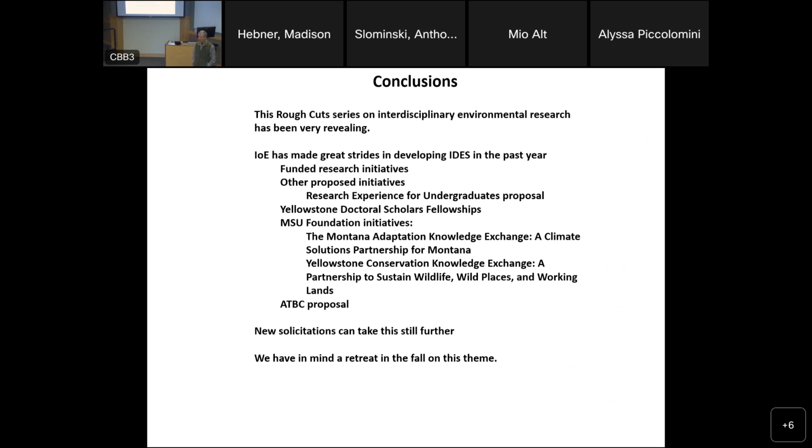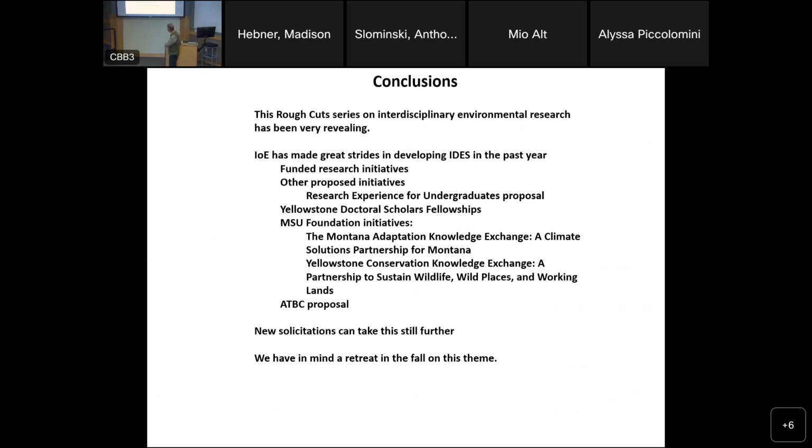The funding that became available through the MSU Foundation allowed us to fund these three projects that we heard about, whereby new teams have developed to do interdisciplinary work on water quality, on natural river ecology, and on prairie restoration through bison.